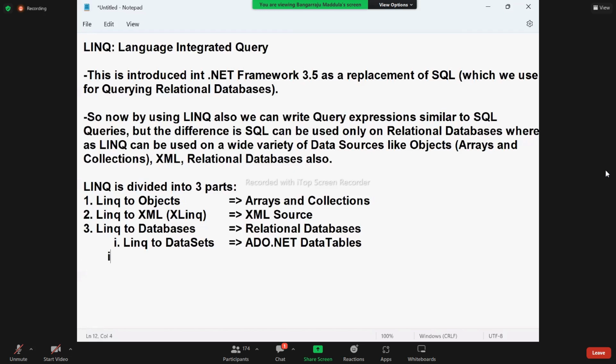The second option is link to SQL. This is designed purely to work with SQL Server database only. Okay, now the third one.